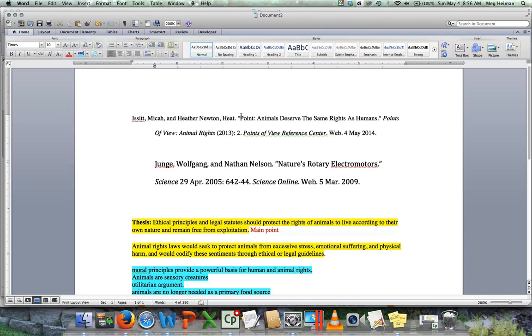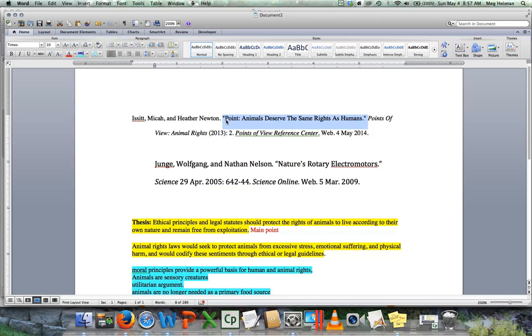I'm going to change the order of first name, last name there, and put a period, as I can see here, after the last name. Then I look to see that the title of the essay or the article is in quotes, and that the title follows the rules for capitalization. So I'm going to compare mine. I've got the title of my article in quotes, and it somewhat follows the rules for capitalization.